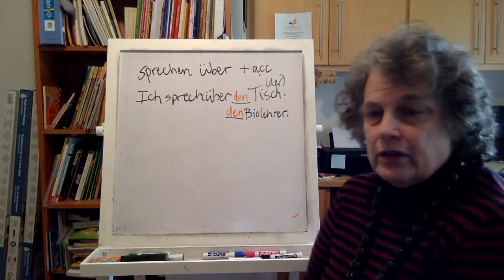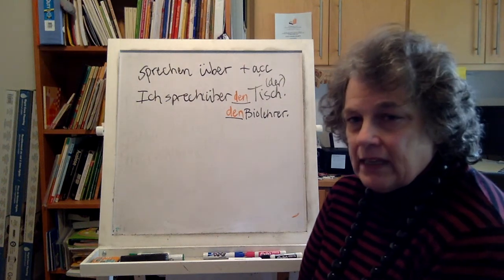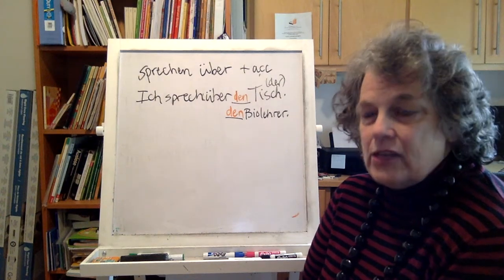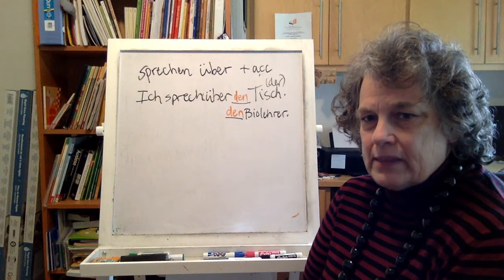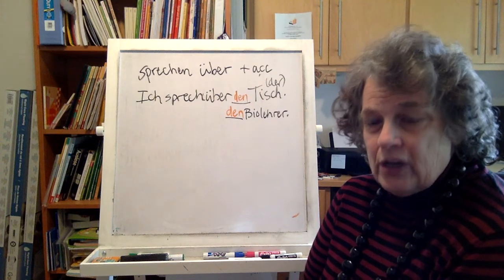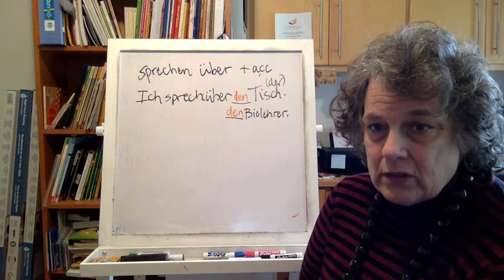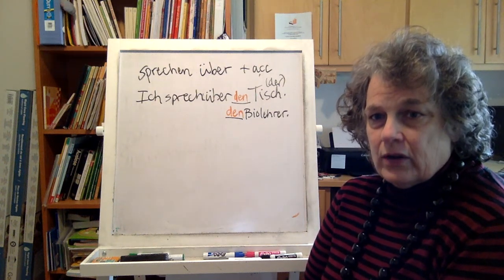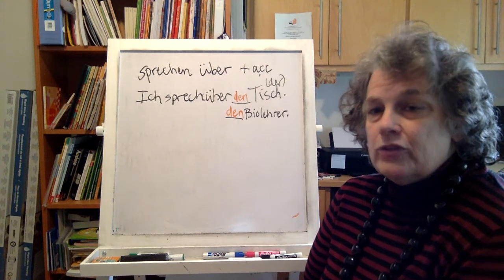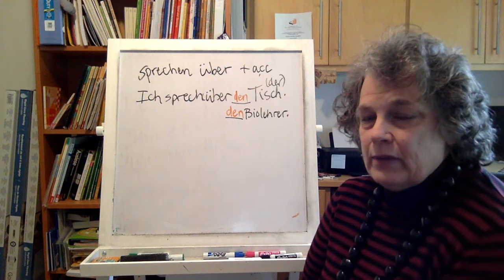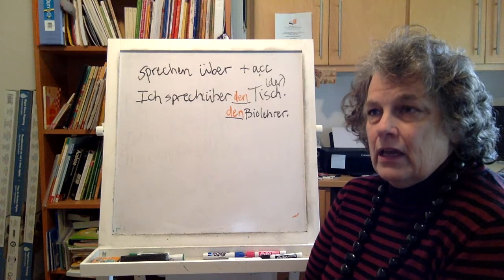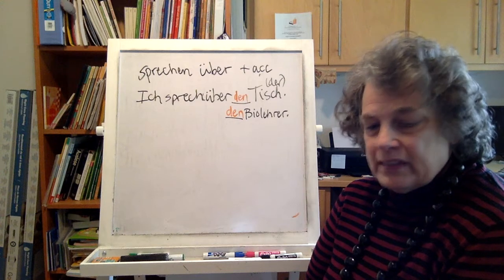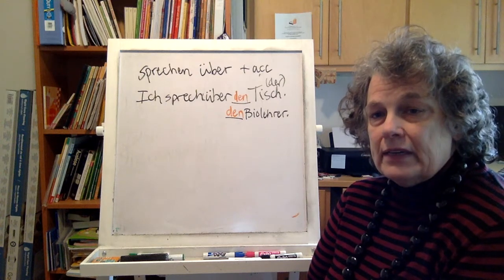So far, so good. All right, now it's going to get a little bit complicated because you're going to want to ask. Let's say you walk up to your friends and you hear them talking about something and you want to know what they were talking about. So, what are you talking about? Now, 20, 50 years ago, we were told not to end a sentence or a question with a preposition. What are you talking about ends with a preposition. Okay? We do that in English now. It's just the way we speak. It's not considered a mistake. It is grammatically incorrect, but it is the way we speak.